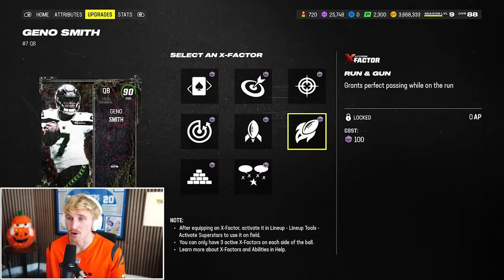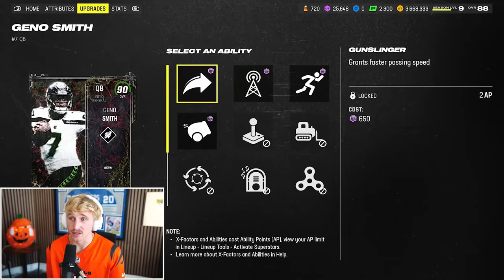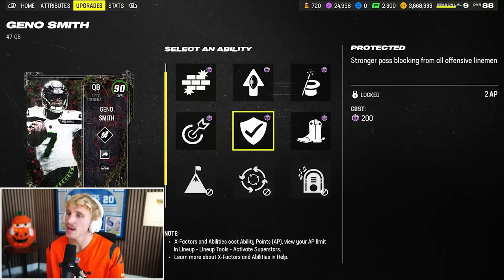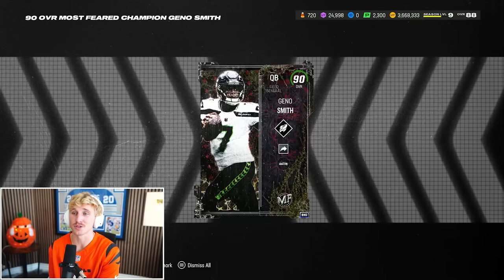You get anything good? I'm gonna give him run and gun. There's no way you get, like, hot route master, do you? He gets gunslinger. I could probably go gunslinger protected. Might not need protected. I'm just gonna go gunslinger on Geno. Run and gun and gunslinger, Geno Smith. I love it.